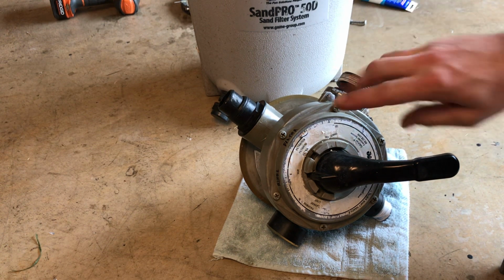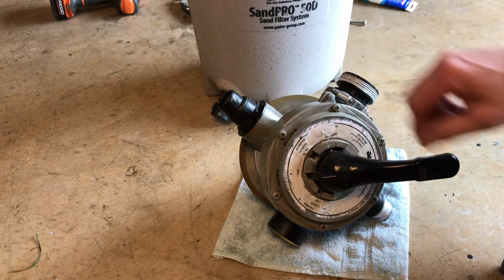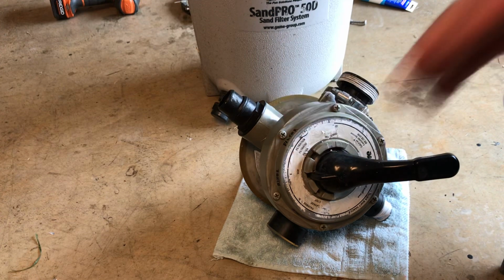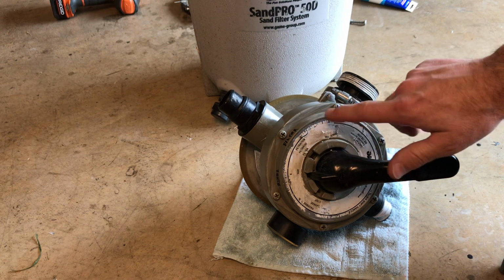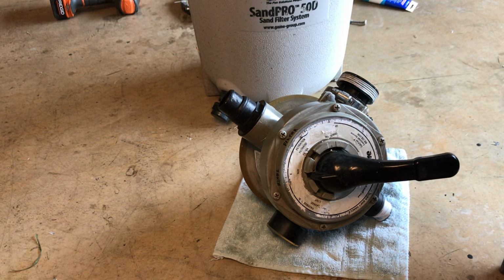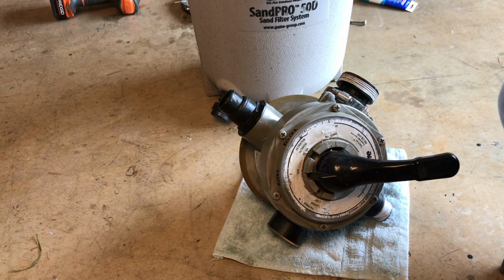But anyway, I'm going to show you how to service the valve module today. It's not real hard. I've already had this apart twice just to make sure I could do all this, and it's not bad at all. I'll show you how to put it back together again the right way so that you can keep this thing going, because it's important. Anyway, so you take the valve assembly off of the big sand tank up here.